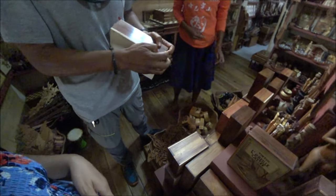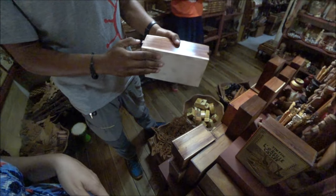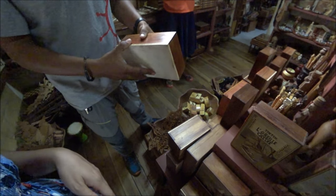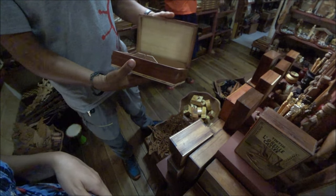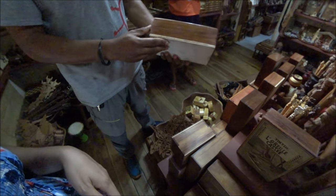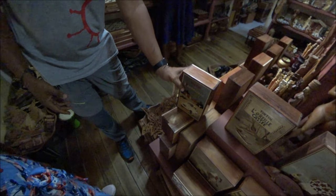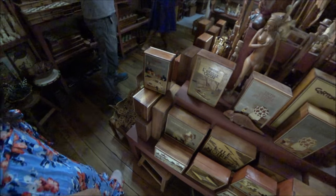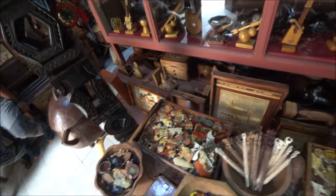Yeah, this one. Oh, look at that. Oh, wow. Serious. That's so cool. Wow. The things that people can make. Yeah, it's big time. No one would be able to open that to just get a fridge magnet and a keychain. So those are the two items that we're getting from the gift shop.